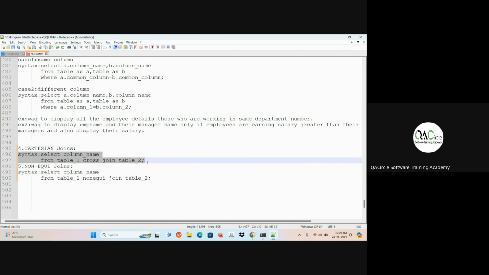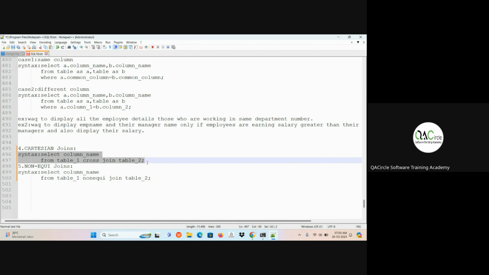Hence, it is not a perfect type of join. Full stop.